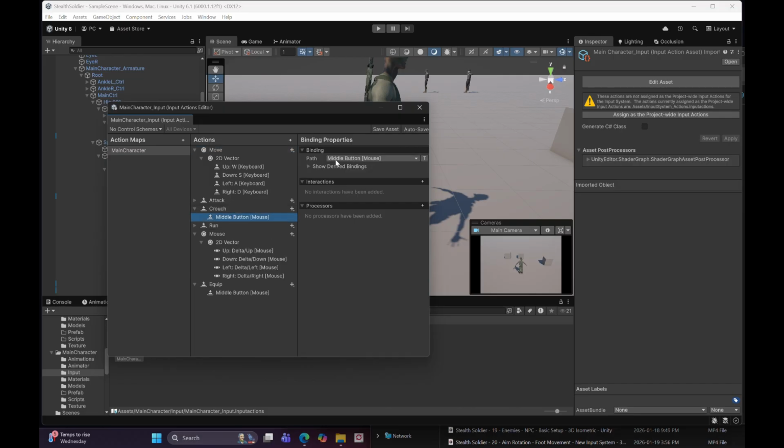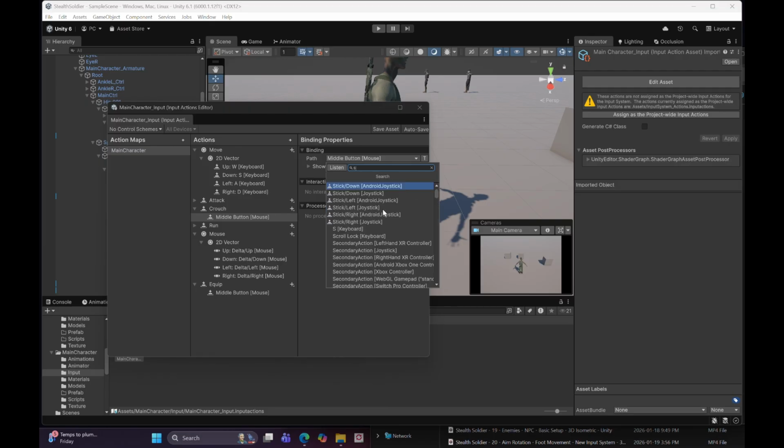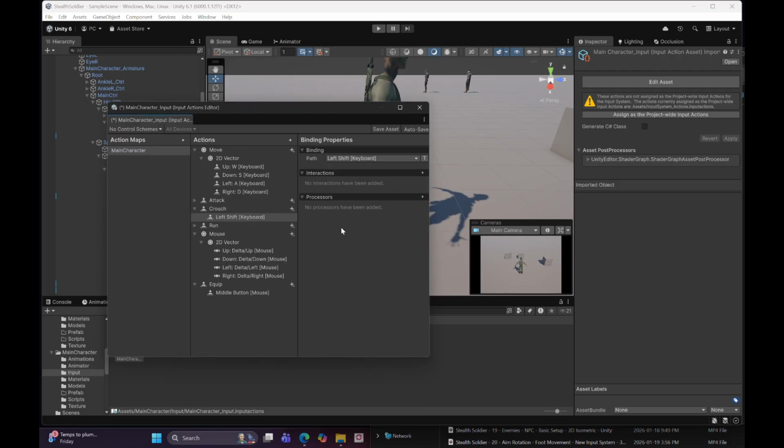I'm going to change that to the left shift key, because with my left hand I'm doing the WASD for the direction, and I can just use my pinky. So let's go keyboard, shift, yeah, left shift, and save to make sure I don't lose what I just created, and I'll close that.